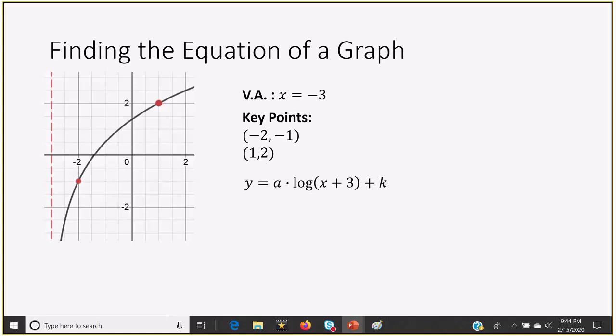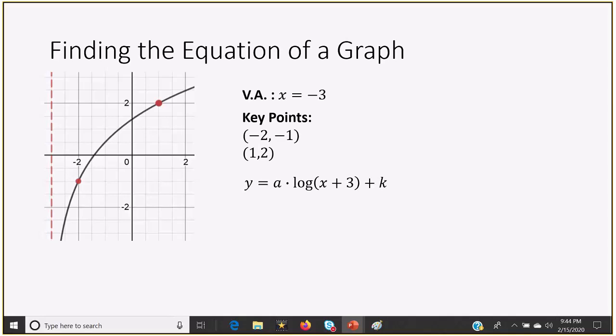With that information, I know at least that my graph has been shifted to the left 3. So I can say, okay, I don't know overall what my logarithm function is going to look like. I'm going to choose my base as just log base 10, because that's the easiest to deal with. And then I know that it's shifted left 3, so I have log of x plus 3. I don't know what I'm multiplying that by. I don't know if I'm being shifted up or down, anything like that. So I'm going to just put placeholders in there until I figure out what's happening.